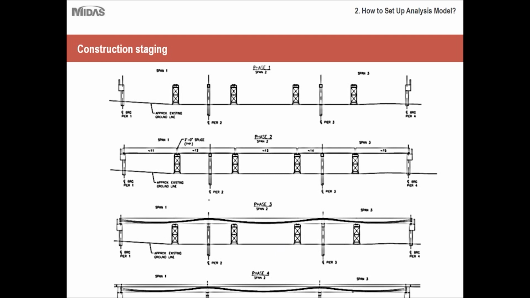So you have to simulate all these in a numerical environment because these are important. You have to see what will happen with the changing age of the structure, what will happen to the losses in the tendons, what will happen when you remove these temporary supports, how much deflection it will bring in. So all these things are very significant for splice girder bridges.